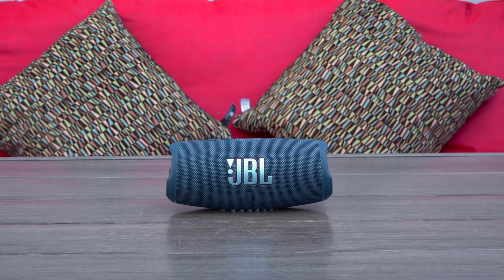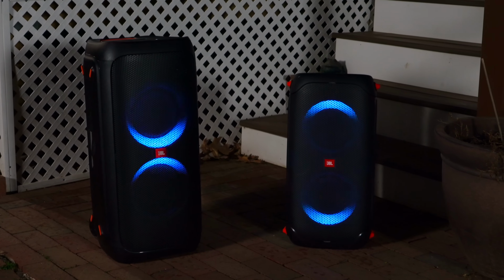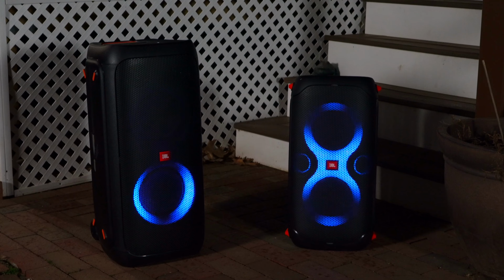But finally, let's talk about pairing these speakers up with other speakers. Now, the Charge 5 is using JBL's Party Boost, meaning that you can pair it up to other Party Boost speakers, like either a Boombox 2, an Extreme 3, another Charge 5, a Pulse 4, a Flip 5, or a Flip 6. And you can also pair it up to the upcoming Boombox 3 and the upcoming Pulse 5. However, you cannot pair a JBL Party Boost speaker to any of JBL's older speakers using JBL Connect Plus. And also, you can't pair your smaller Party Boost speakers to any of JBL's larger Party Box speakers.